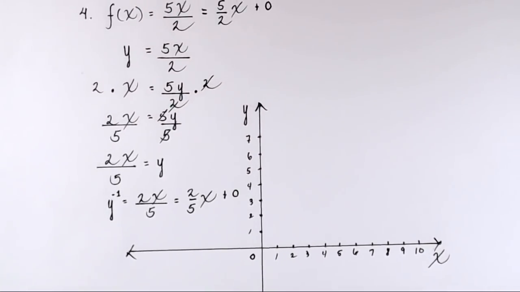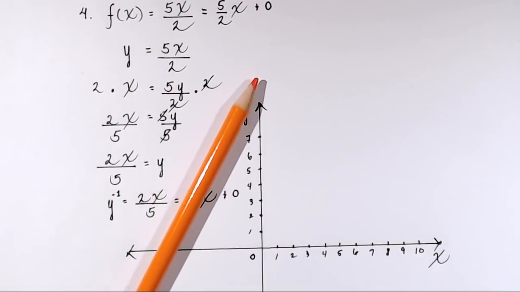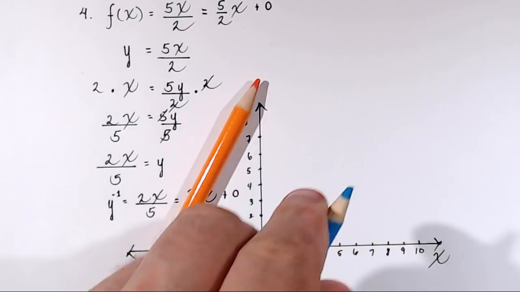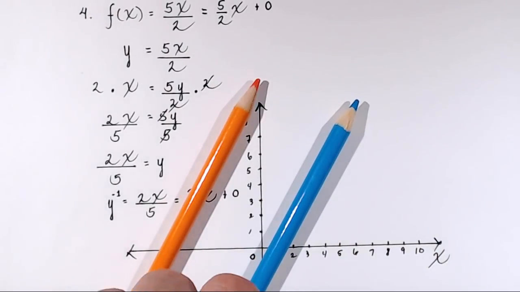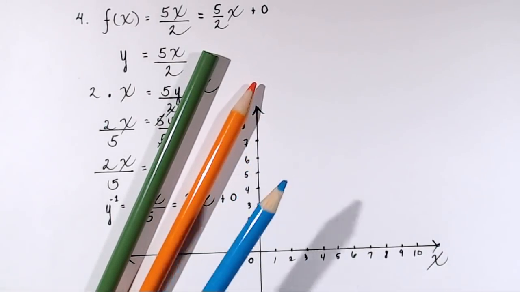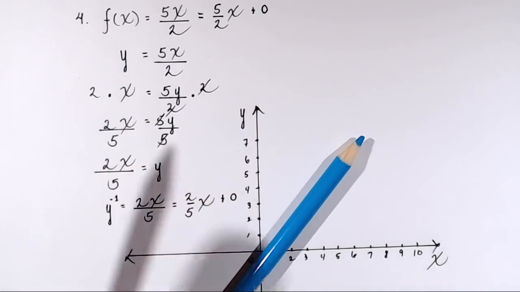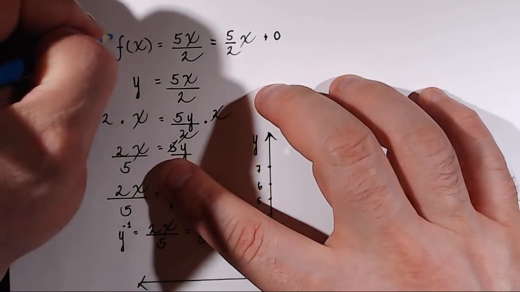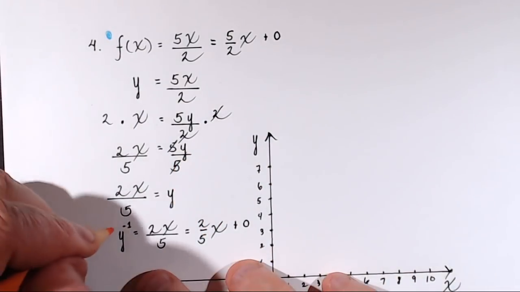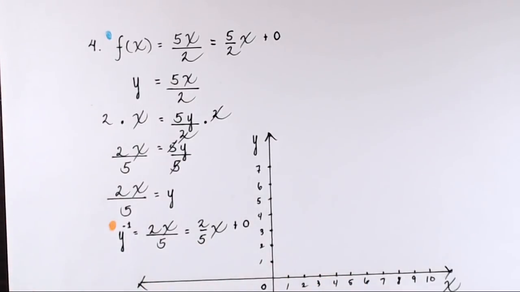So first, let's get 2 different colors this time. We will use orange, and what's another color? Blue, orange and blue. Those look harmonious. If I use that green, I'd have the like fall colors, but we'll use orange and blue, whatever. And I'll make blue my original function, and I'll make orange my inverse function.